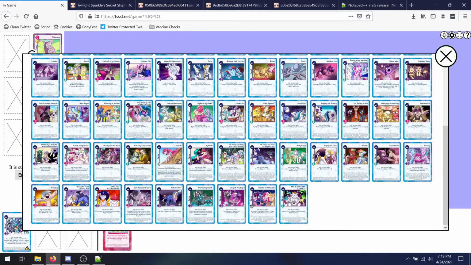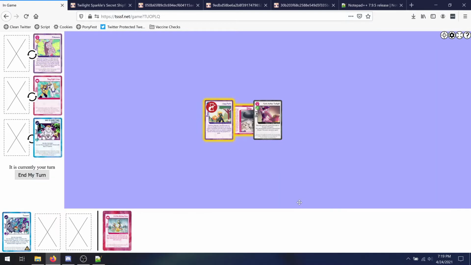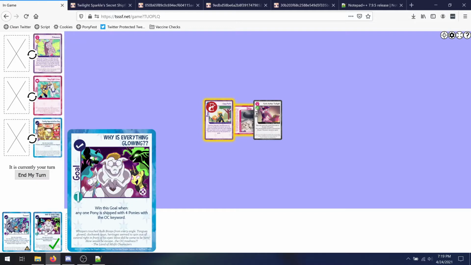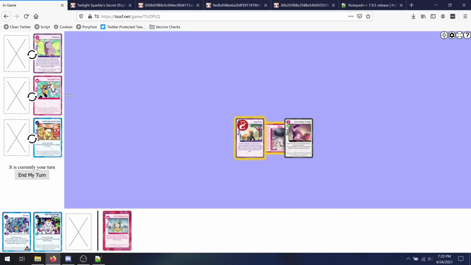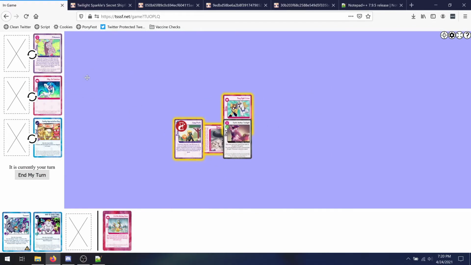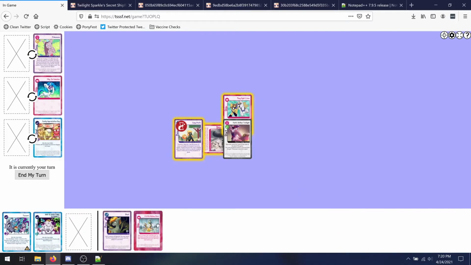Let's find that OC goal. Here we go. Why is everything glowing? When any pony is shipped with 4 ponies with the OC keyword. Now, because copy paste has the OC keyword, all we need to do to achieve this goal is to add a few more OC cards to Twilight.